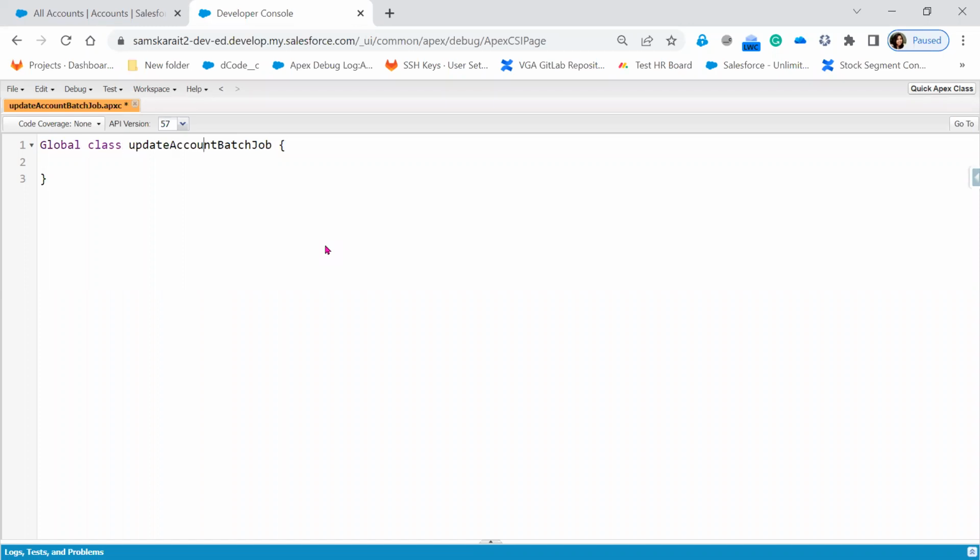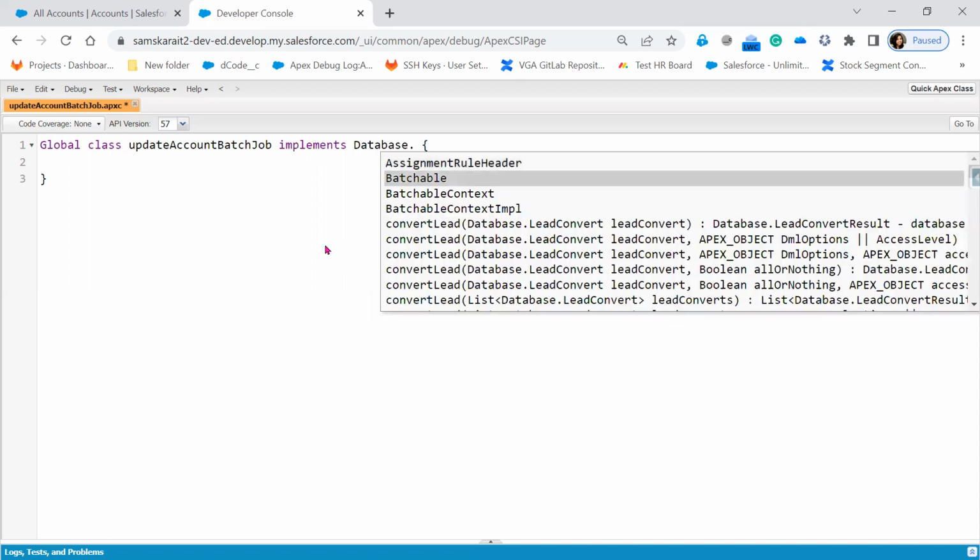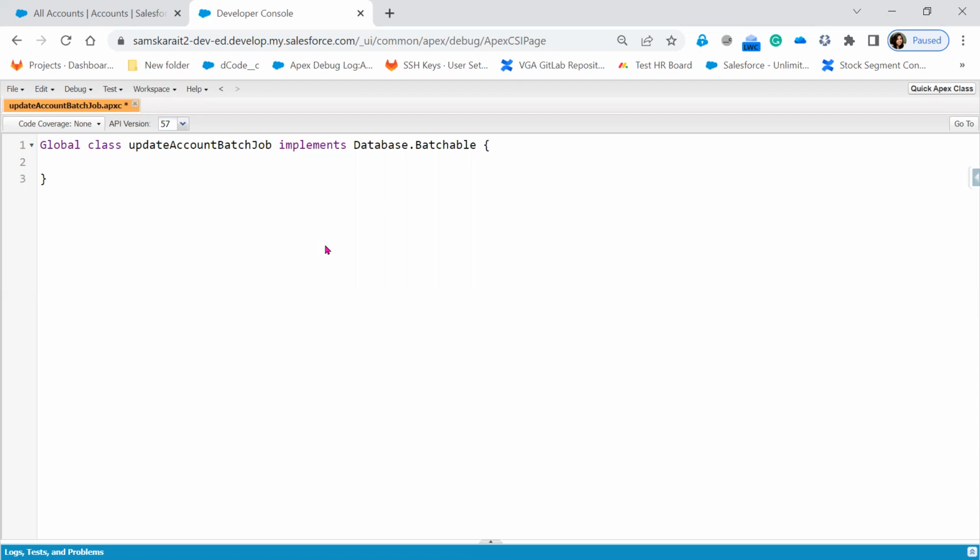Global class, class name, then we specify implements, and the interface is Database.Batchable, and within this just mention SObject. This is how we declare it: global class name implements Database.Batchable<SObject>.